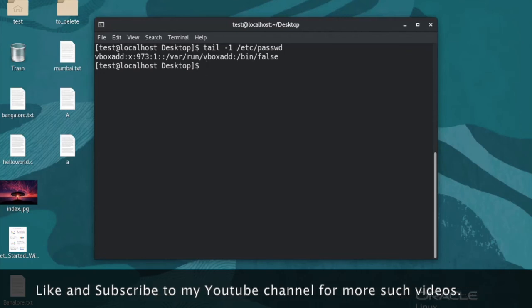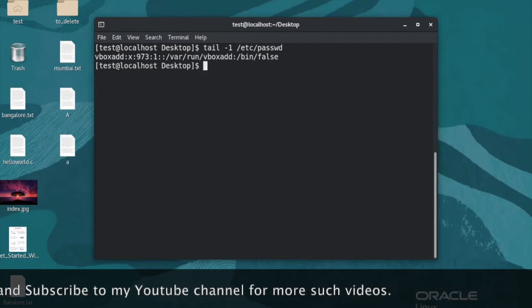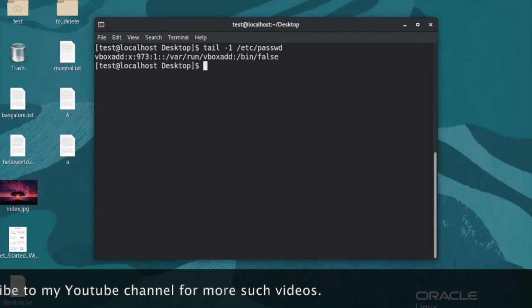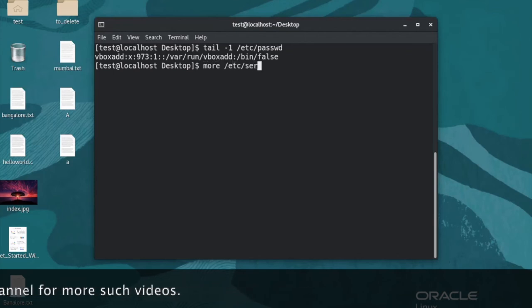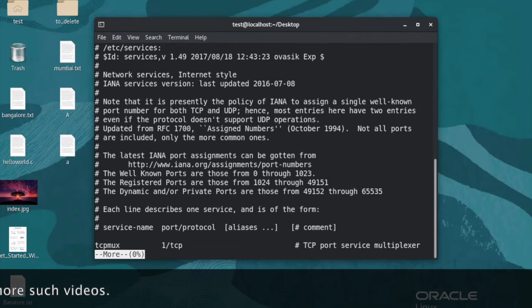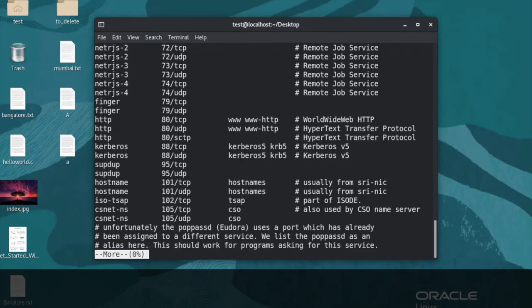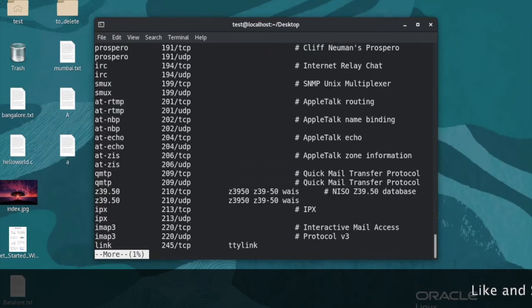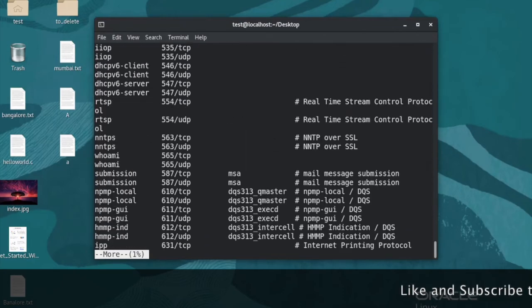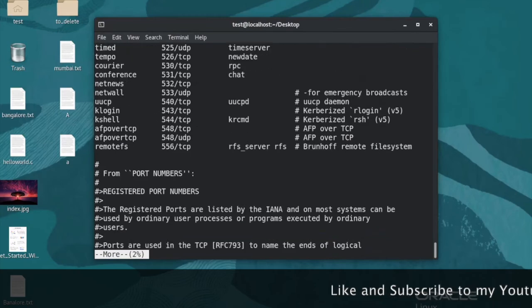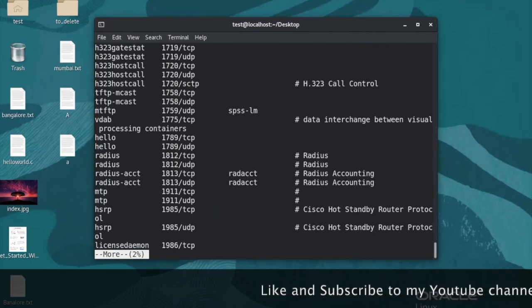And if we want to copy, all those commands are already there. Now more services: it will show us the file, and if we press enter, it will keep on going and show us the file content. You can see only 1% of the file we have seen till now, then 2% or so.